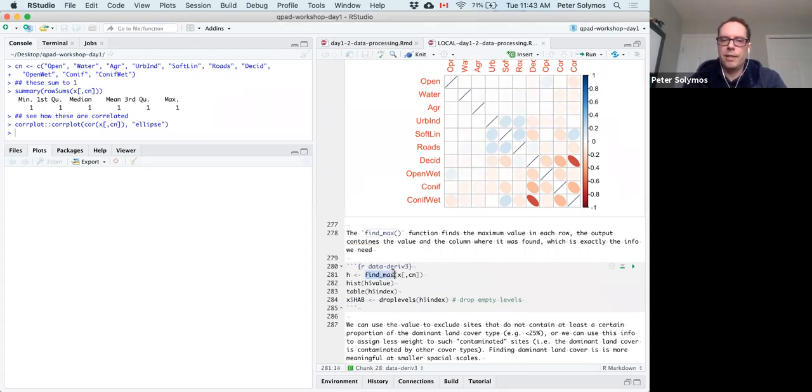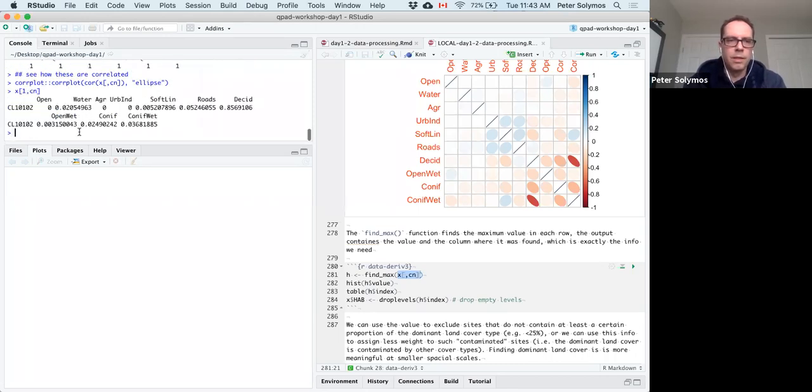If you want to find the dominant feature based on this compositional data, there's a function called find max. It takes a matrix or data frame as input. In this case, we know X with column names, all those add up to 1. If I just look at one row, let's say the first one, I want to see where I find the largest number.